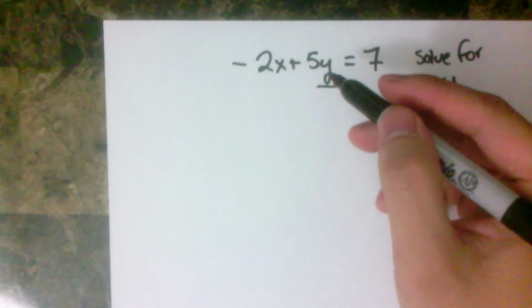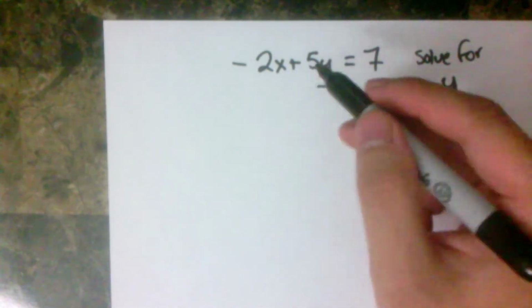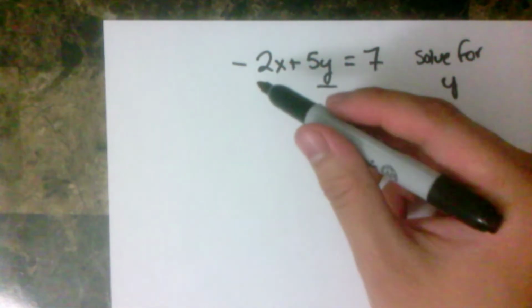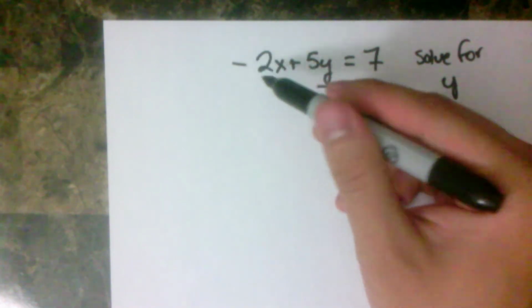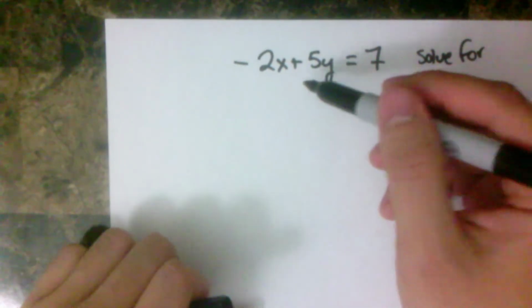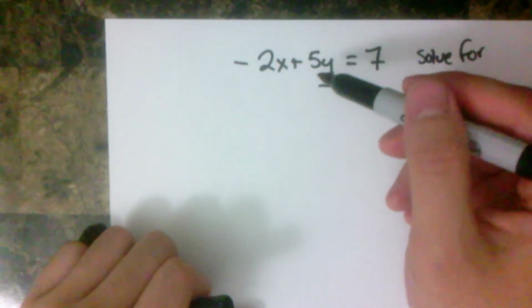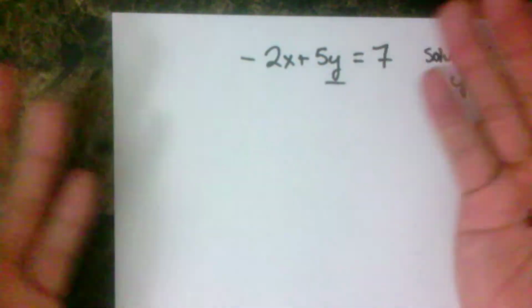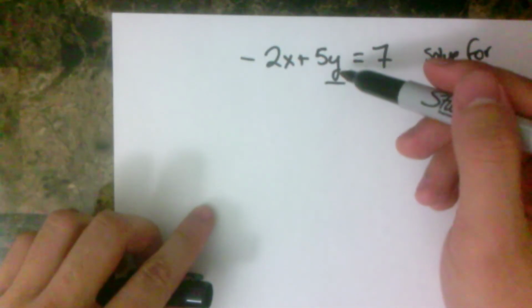You'll notice that's right there. So that's what we need to get all alone. We need to get rid of this negative 2x and 5. So the opposite of a negative 2x, I mean, obviously you'd go through your checklist. So can we simplify? Can you combine 2x and 5y? You cannot. They're not like terms. That has an x, that has a y. Different letters. Can't do anything about it. So we just move on.